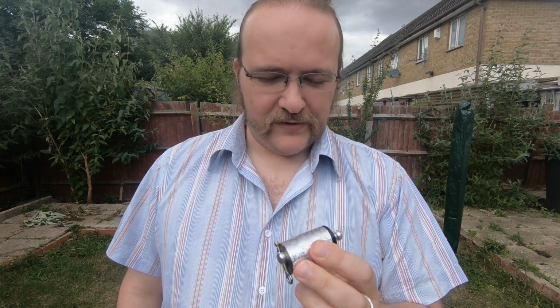But one of the things that is a little unusual about UK law is that basically anything telescopic is super illegal. So a telescopic truncheon, or say sometimes you get nunchucks that have one end that's telescopic, so it can extend out into a baton. They are really, really illegal and very much frowned upon, and you will wind up in court if the police catch you with one of those. Which is why you absolutely do not go describing something like this as a weapon in the UK, because that would be super illegal. Also, frankly, from everything I've seen of this, this would not make a viable weapon anyway, and it's more likely to do you damage than anybody who's attacking you, but more of that later.